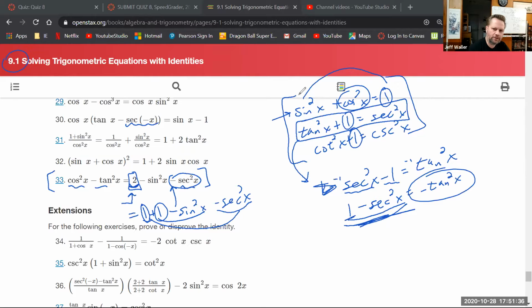So if I put two of these things together, then I get a two showing up. Sometimes when I see a two sitting by itself, that's enough to make me think to try those things, especially if there's some squared stuff running around. And I understand when you're first learning this stuff, you don't know what to look for. Of course you don't. That's part of the reason why you want to do many of these and watch many of these get done, so you know what to look for.